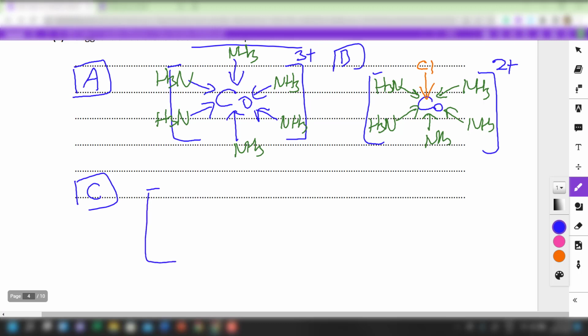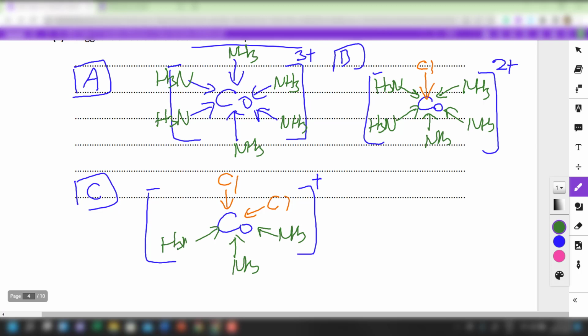So I'm just going to draw out Co, and then it will take on a plus charge. I'm going to represent the chloride again with orange. Remember this is not the symmetrical one, so the two chloride ligands are 90 degrees to each other. And then for the rest, you're going to have 4 ammonia ligands pointing towards the cobalt center. Remember, the dative covalent bond must come from the lone pairs of electrons on the relevant atoms.